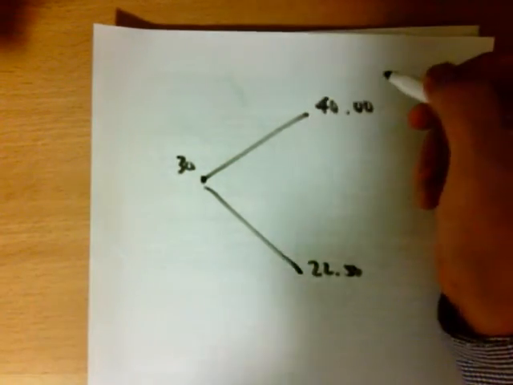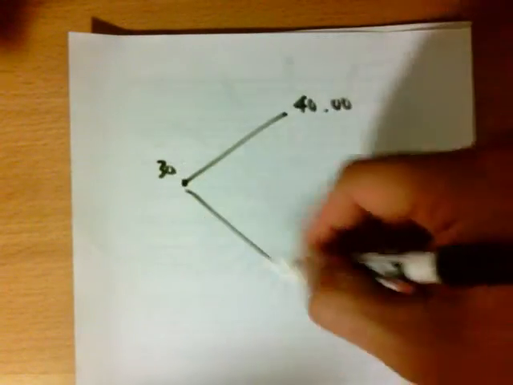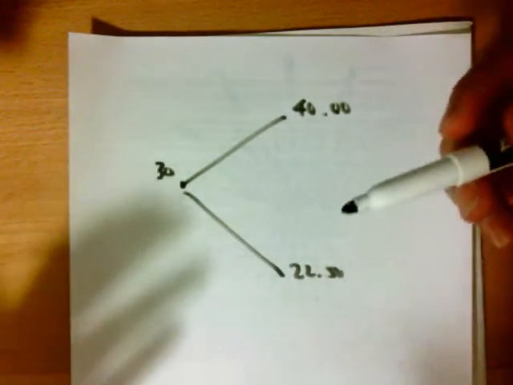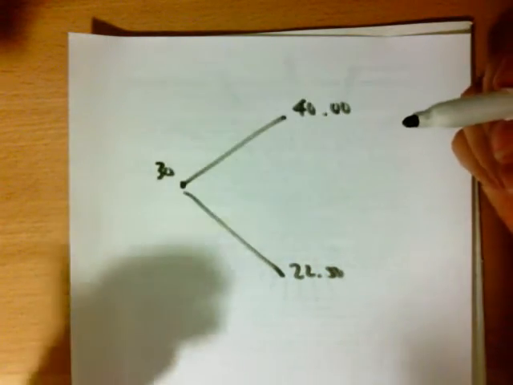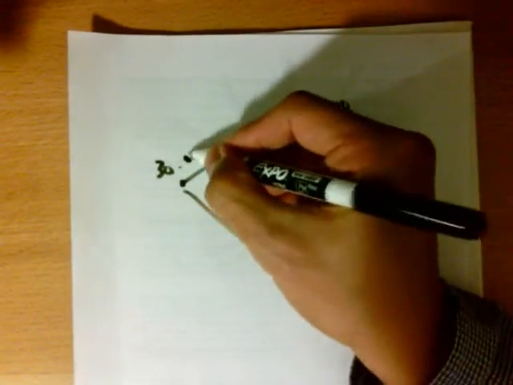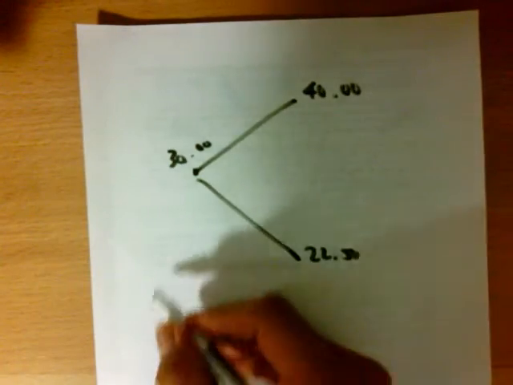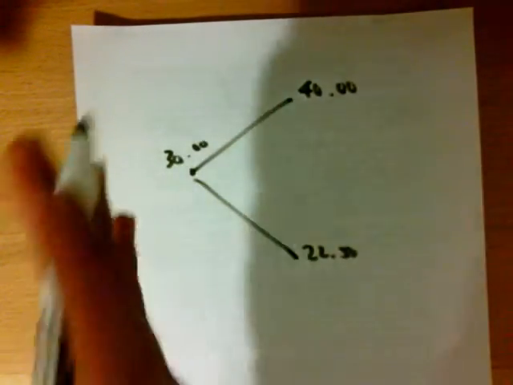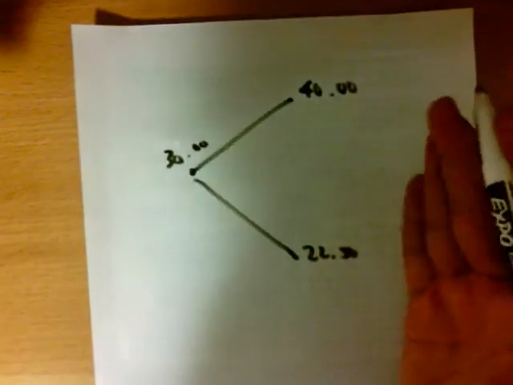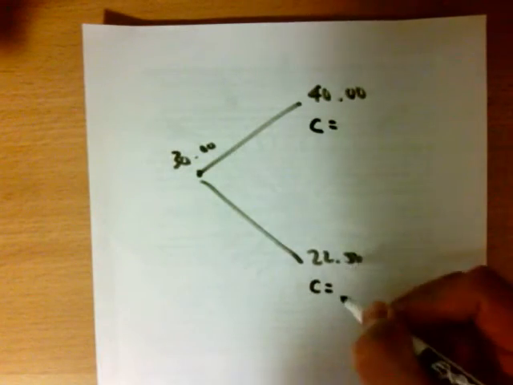Okay? So now I want you to pay close attention here. So once you have the value of the stocks between now and one period from now, now we can move on to calculate the value of the call option at all nodes. Okay, we have node 1, 2, and 3. In that case, we will start from the right to the left. When we talk about the value of the stock, we move from the left to the right. But when we talk about the value of the call option, we always have to start from the right and then we move backwards. Okay? So now, what is the value of the call option here and here?